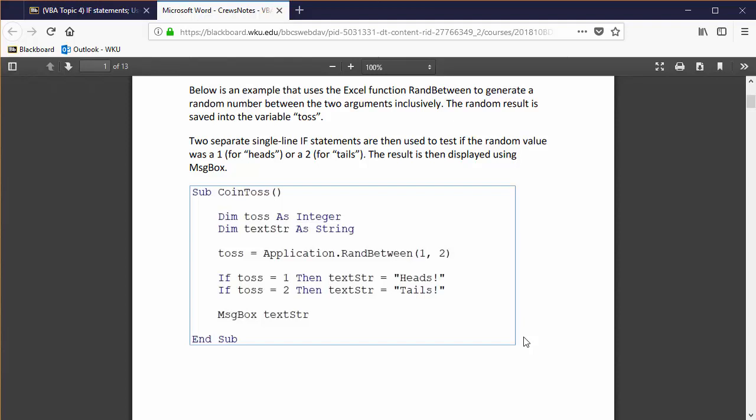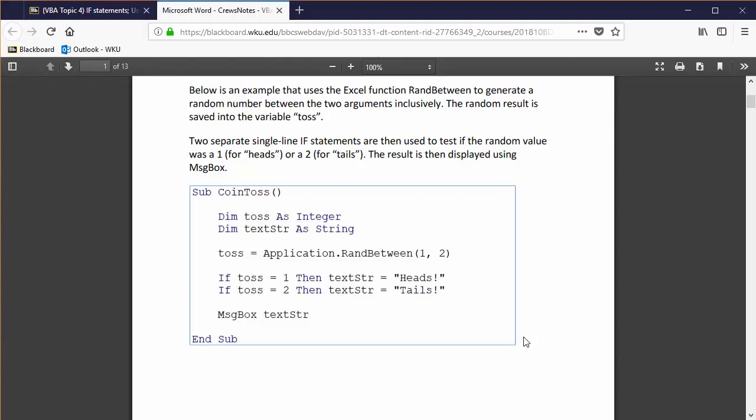It's got two variables, an integer for toss, and then a string that's called text string or text str. The toss variable is on the left hand of an assignment statement, so the toss variable gets assigned application dot rand between 1, 2. What rand between is, it's the Excel function, and you can do this in Excel.